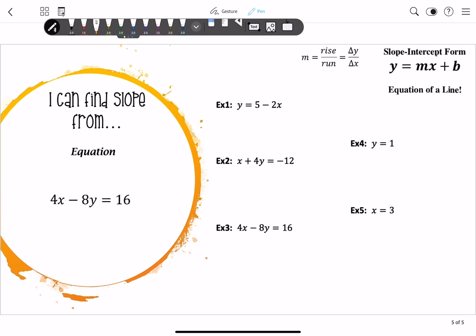All right, so here's this one. This is using slope-intercept form. You guys talked about this last year in 8th grade. You might remember a little bit where m, and we've been using this, that's our slope. All right, these right here are in standard form. You will not know how to do this till next chapter. This one and this one, so we're going to skip them for now.